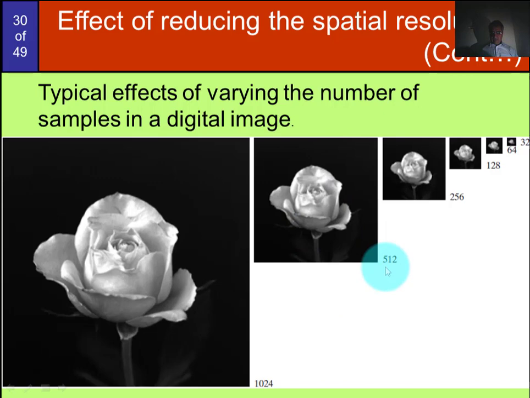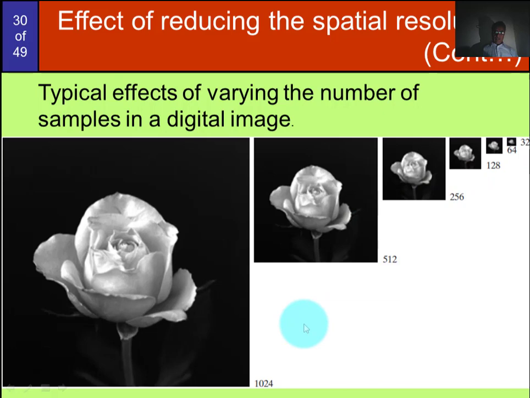And when we delete some number of rows and some number of columns from this image, it becomes this one, 256 rows and 256 columns. And when we delete half the rows and half the columns from this image, it becomes 128 rows and 128 columns. This picture consists of 128 columns and 128 rows. Similarly, this image contains 64 columns and 64 rows, and this image contains 32 rows and 32 columns.